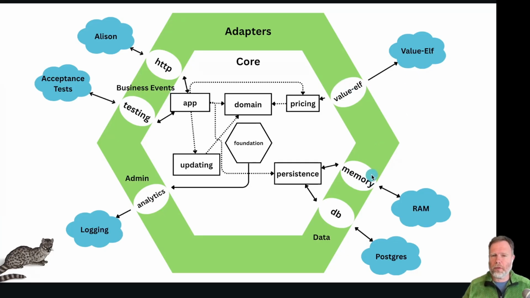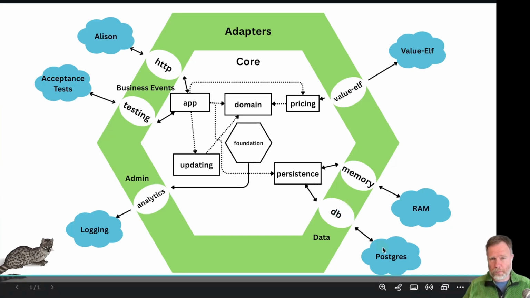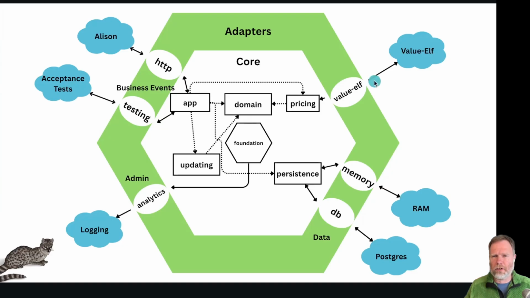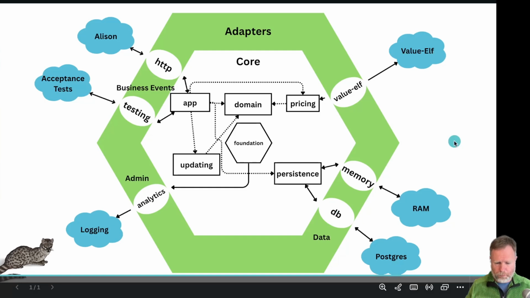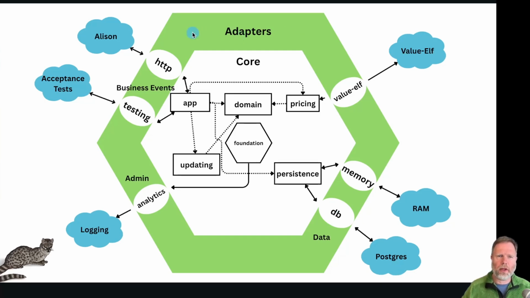When it comes to persistence, we have two adapters. One just works in memory. That's this one that talks to RAM, which I guess is inside our system, really. And another one here that talks to Postgres. Oh, I should say these solid arrows are data. So we're reading, oh, that arrow's the wrong way around. We'd be reading from value elf, but reading and writing to Postgres, and so on. So all the code, for example, that deals with HTTP, we would like to sit in this adapter layer, not in the core layer. In the core, well, right in the middle, we've got this foundation library, and everything can use that. I haven't shown those dependencies, but other dependencies are these dotted lines here.